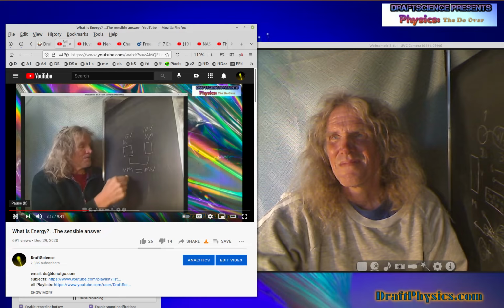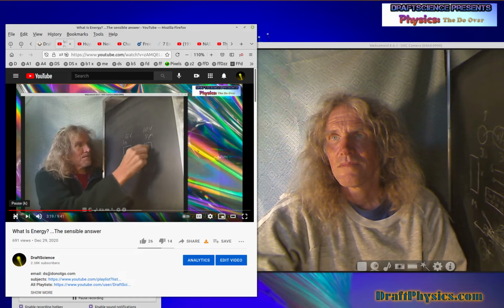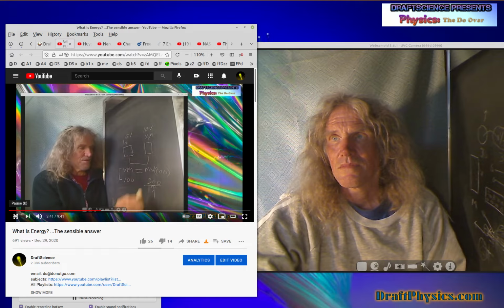But if we use the modern equation of 1/2 mv squared, we'll see that this object has twice as much. The lighter object, the faster object, would end up having twice as much. So if this number was 100 in momentum terms, their equation says it's 200, and the other object is only 100. It only has the momentum factor. Obviously, I'm saying that's just nonsense. This energy can never be recovered. So they say there's 200 joules. They say there's more energy.